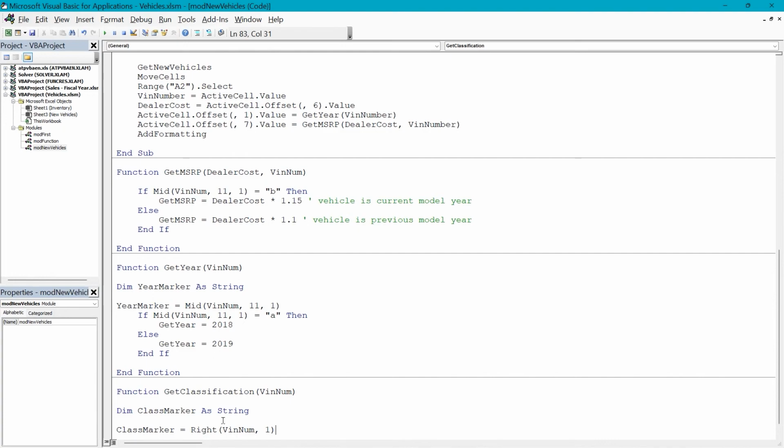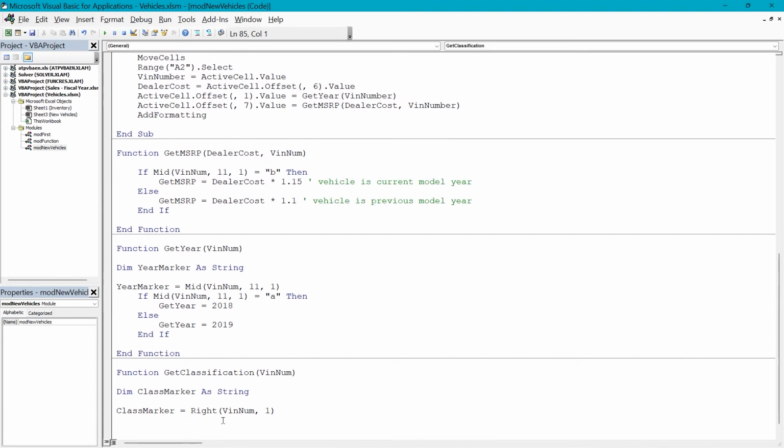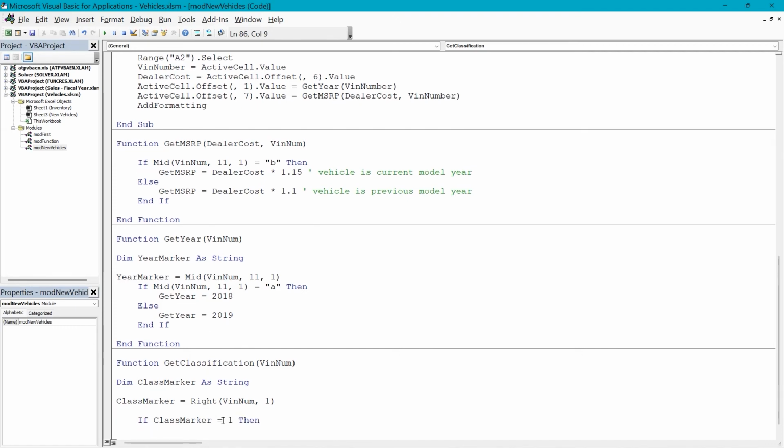Now we're ready to do an If, Then, ElseIf, End If construct, because we're going to actually be testing 4 different things. We're going to have our test on the If line, and then we're going to have 3 ElseIf lines, so it tests 3 other things. We'll start that. I'm going to press enter twice, and then tab. I'm going to type if class marker equals 1, then enter and tab, GetClassification equals, and in double quotes, car.